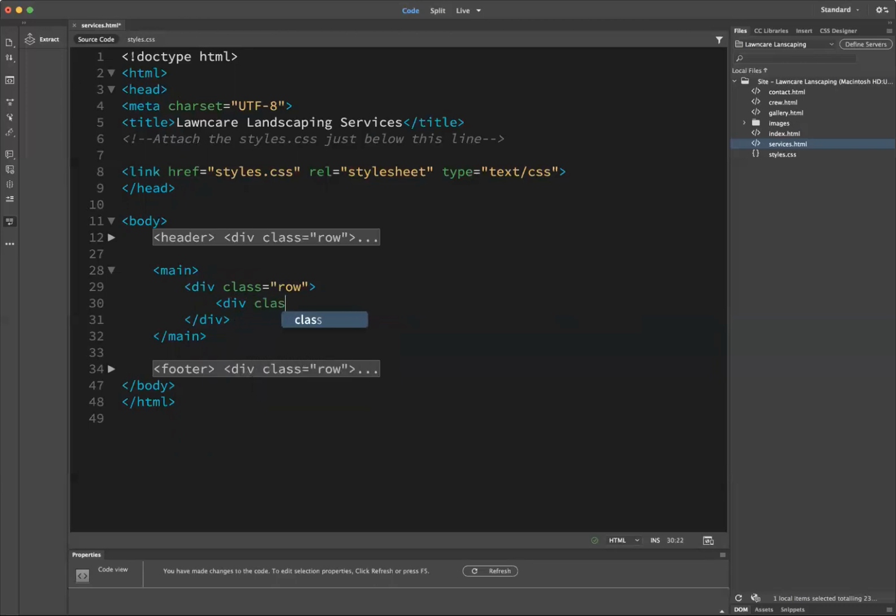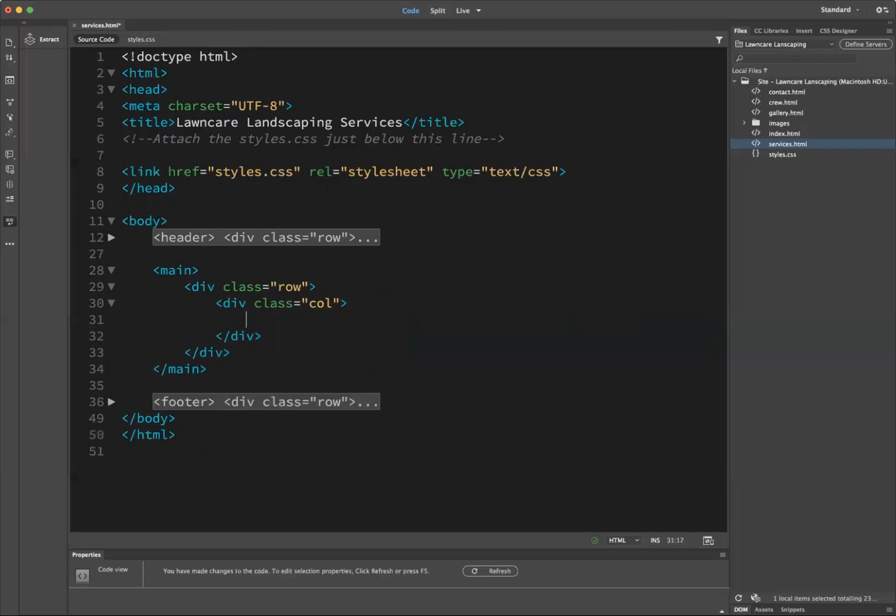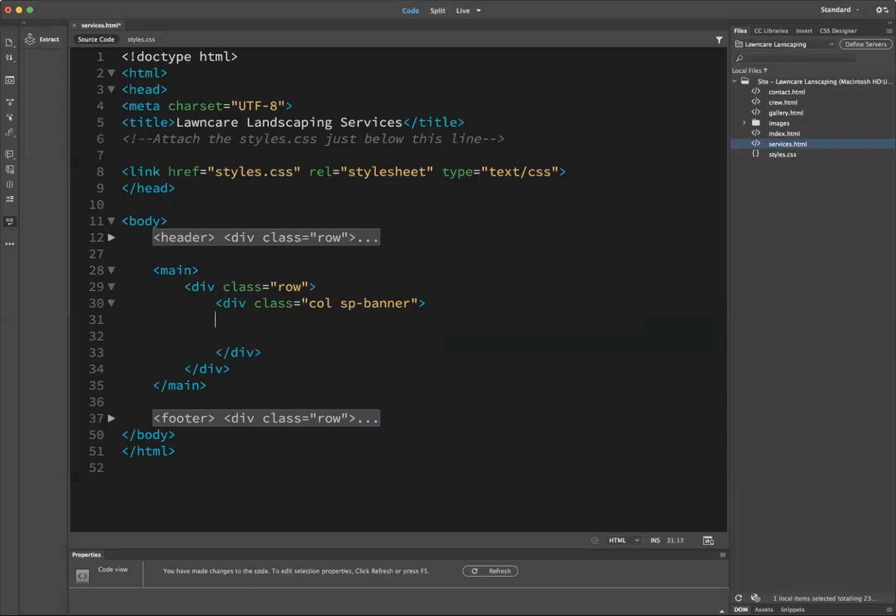Div class equals column. Now, we also need this to be another class, don't we? What other class do we need to add here? It's a column, but it also holds another rule, a SP banner, right? So it should say div class equals column space SP banner, because that's the background.